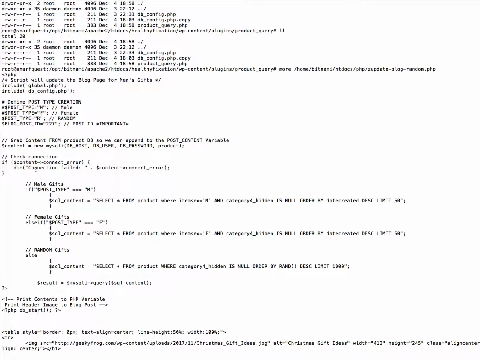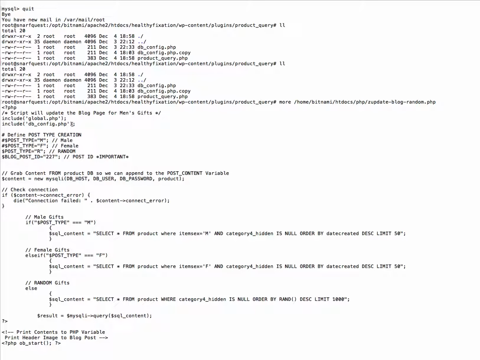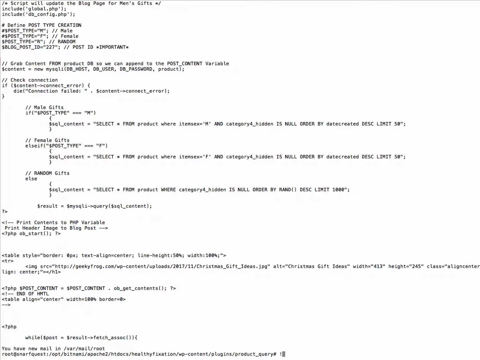Okay, so just to kind of note, I use something called a dbconfig file, which has my database connection information in it. It just really has the database password, the name of the database, that type of thing, right? I can show you a copy of that. Should we copy that? Come back to this guy in a sec.